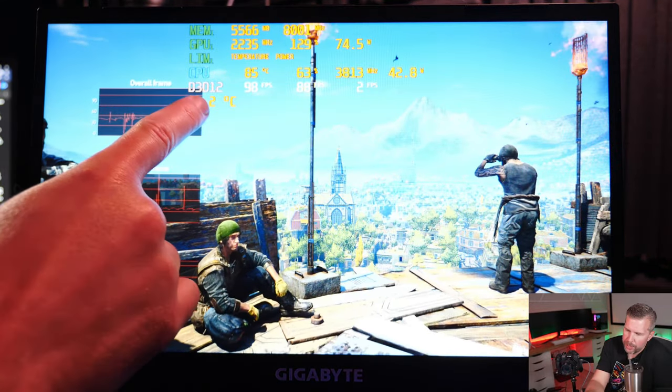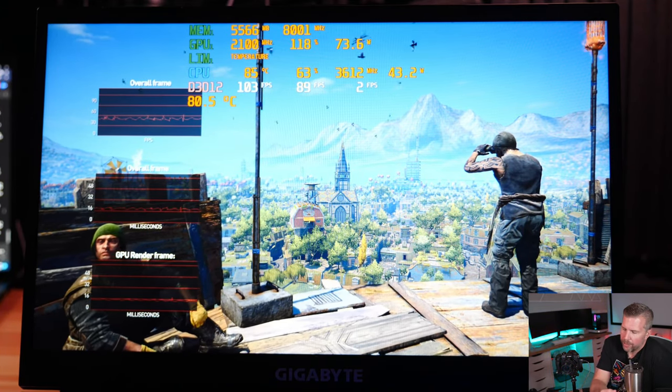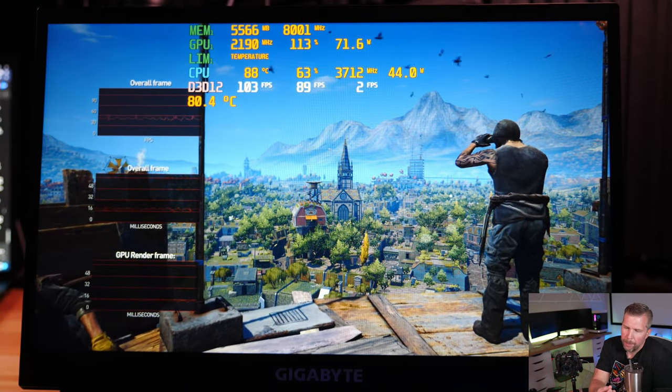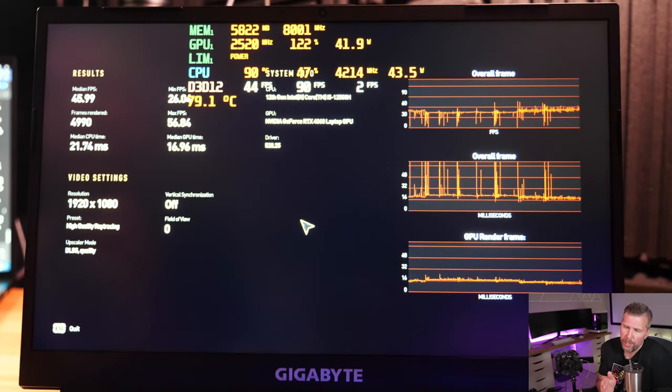Our GPU temps are in the low 80s, which is okay. It's not ideal though, right? Ideally, I think you want below 80, like in the lower 70s, but it's not terrible being in this 80 degree temperature. You're not thermal throttling on that GPU. Thermal throttling would be 87.